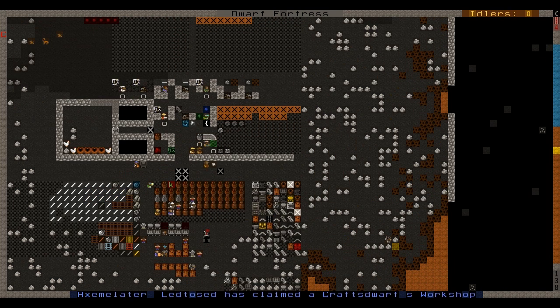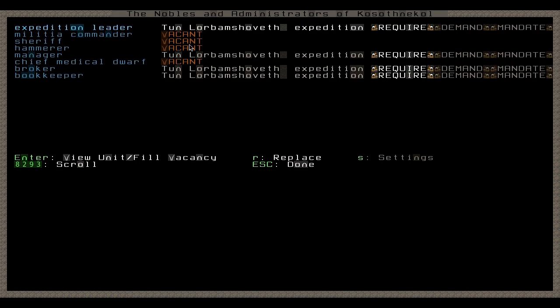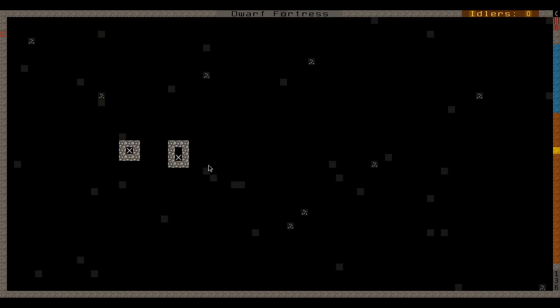He will later be probably in the military. That's why I named him, just to remind myself to put him in there. So we'll see what he makes. Yeah, my noble now, same guy, basically in all positions. I gave him this little office here, so he's doing his accounting right now, or bookkeeping, I should say.